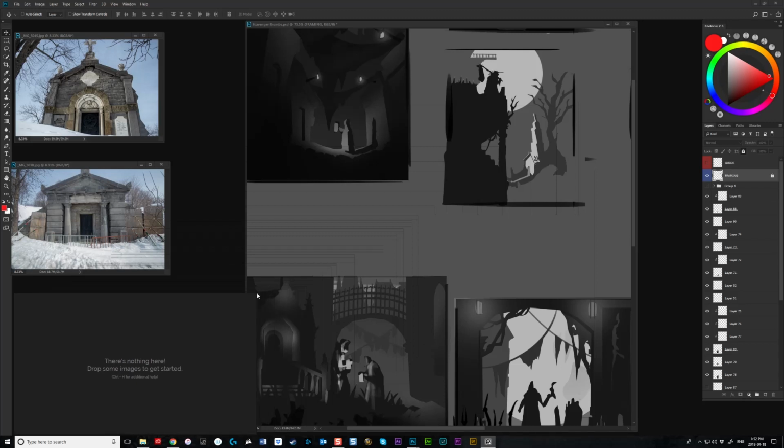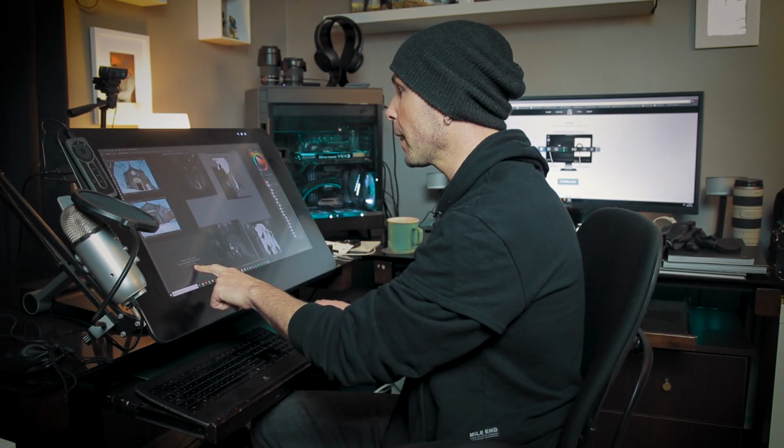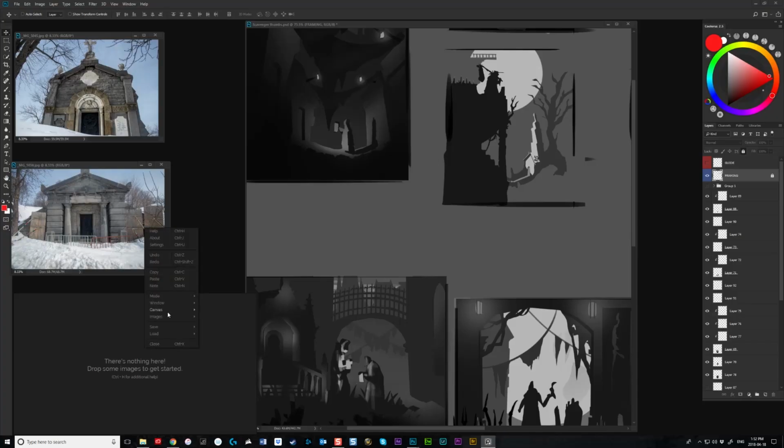This is a nice spot for me because I generally like to have my brushes up on the top left, so this allows me to have everything in the image. Right now, it's still visible. But normally, if I click on the Photoshop document, because this is a separate app, it would just be hidden. So what you do is you right-click on it, you go into mode, and you select Always on Top.